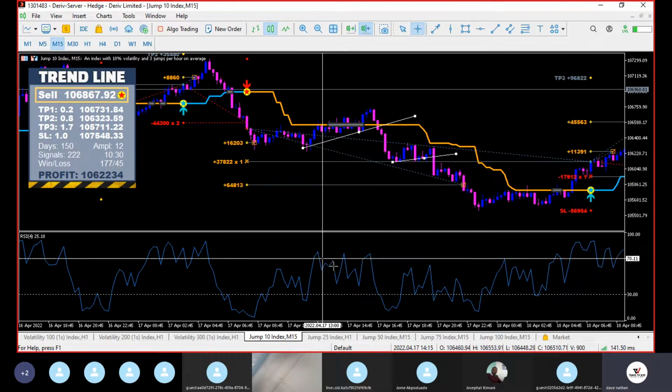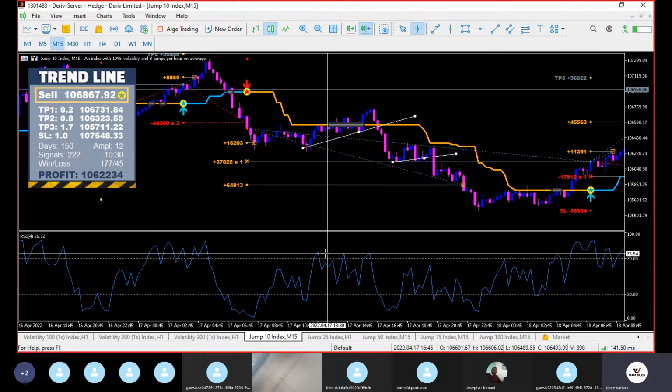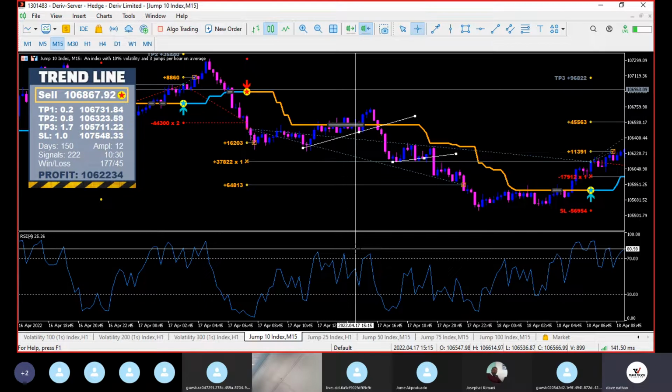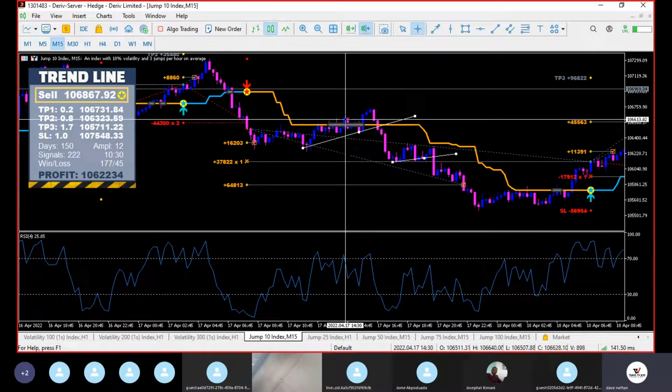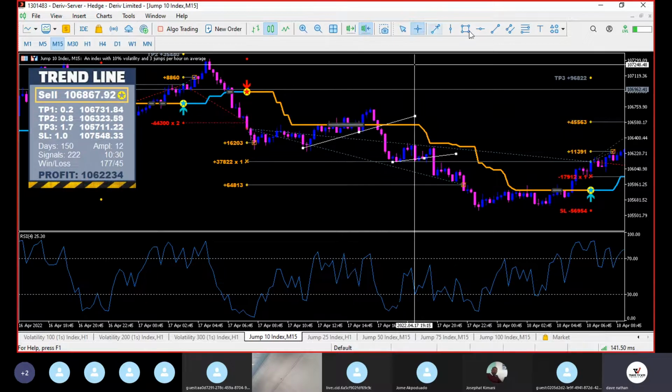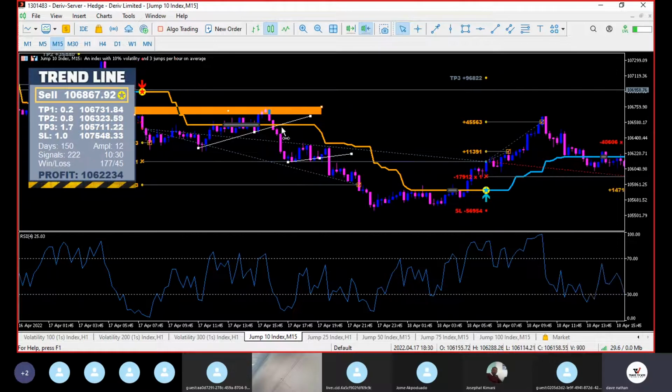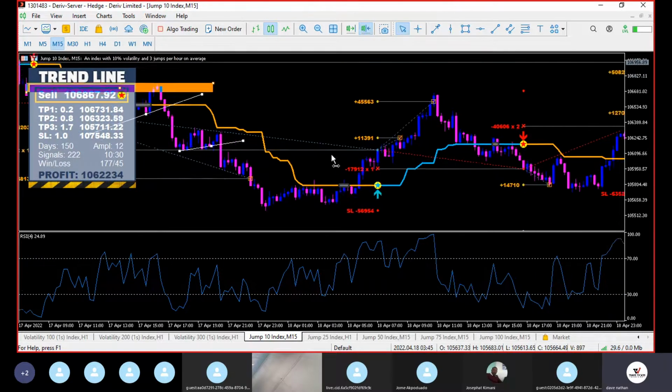So RSI coming to your 70 level is indicative of, okay, this is where you can possibly sell. I am a fan of sniper entries. That's why at the point I'm taking a trade, I really want the trade to move in my favor. But if you also take note of these levels, there are some rally base rally, drop base drop, where you can possibly have taken those signals from. All right, but that's not what we're going to be dealing with.